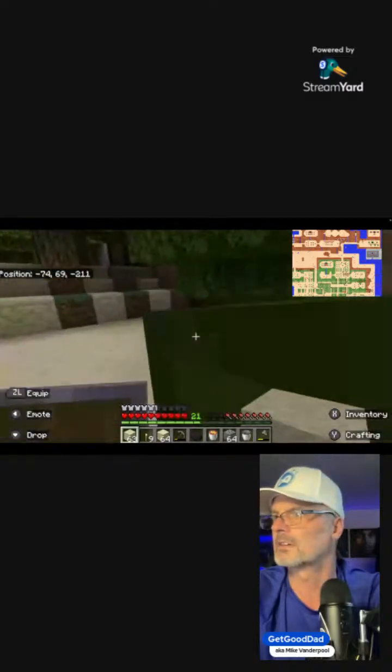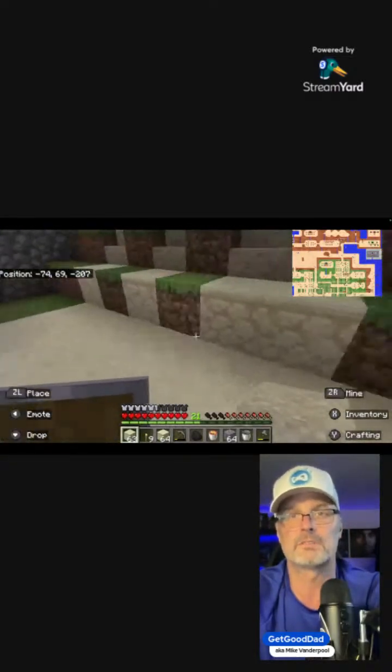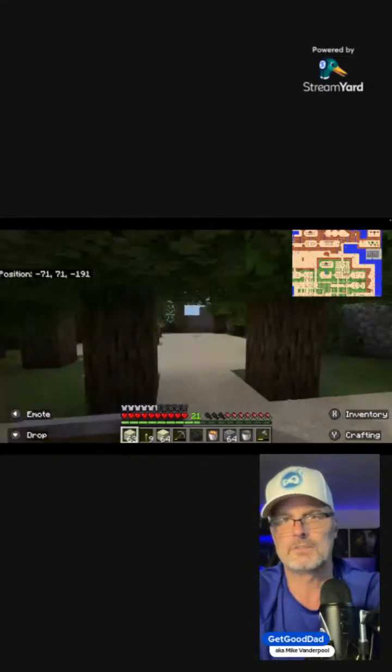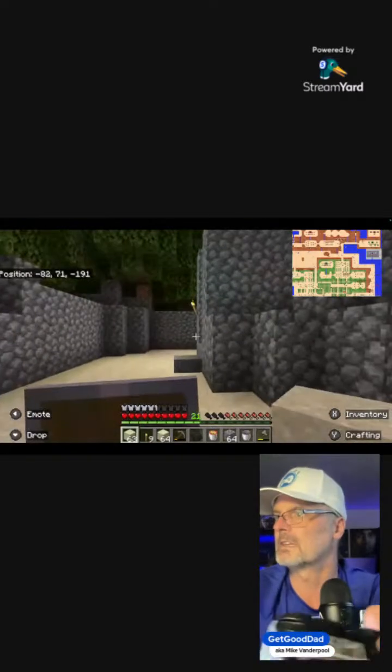This room right here, you can see there are 2 statues. Those are statues from the game, so I've got a bunch of those to build. Over here, there are another couple statues. Down here, there's a whole bunch of woods. Right here, this is the entrance to level 2.